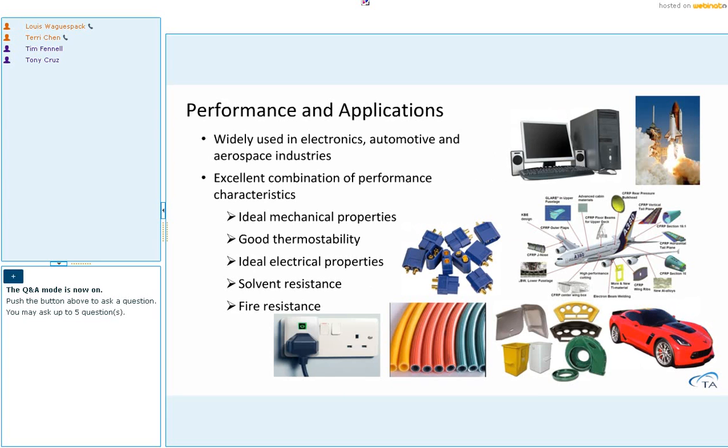Because of their unique characteristics, thermosetting materials have been widely used in a variety of industries, especially in electronics, automotive, and aerospace. If you simply do a Google search, you'll be surprised to find that over 50% of the materials used in aerospace industries are polymer composites, and most of them are thermosetting polymer composites, because these materials exhibit excellent mechanical properties. They are cheaper in price and also lighter in weight, so this can help to reduce the usage of metal. In addition to excellent mechanical properties, thermosetting materials also have good thermal stability, ideal electronic properties, good solvent resistance, and also fire resistance.